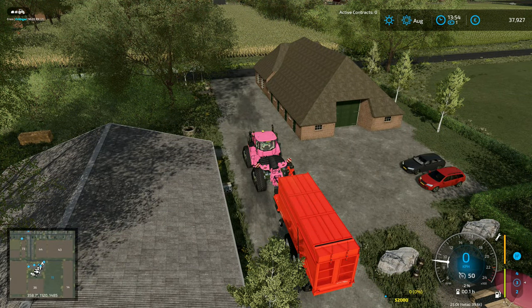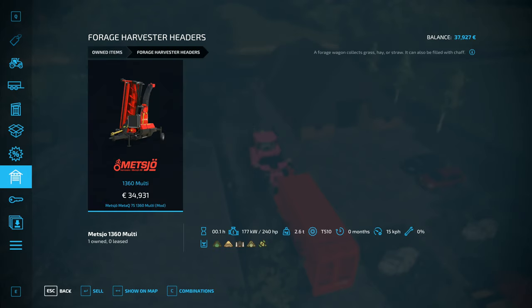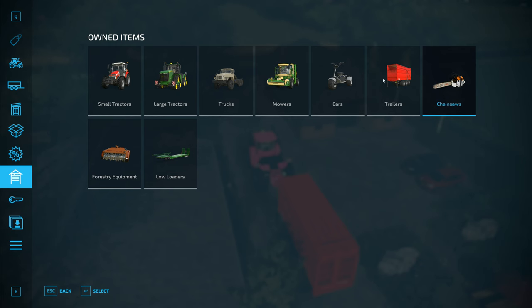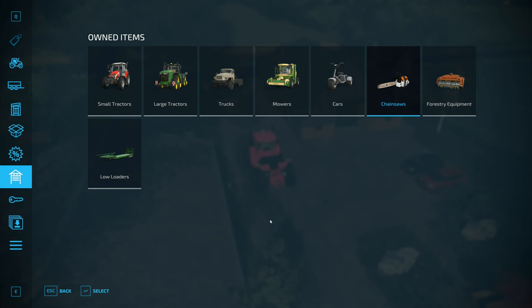How are we going to do this? I'll tell you what, I'm just going to sell this one straight back to the shop right now. So if I go in here, and then I go to that one, we want the forage harvester header there. Sell that one for 35,000. Okay. And then the trailer as well. That one is another 43,000. So I can sell that one. Right. Yes. And done. Okay.